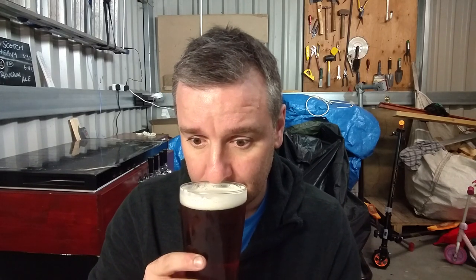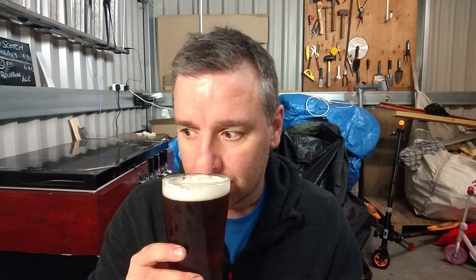So on the nose, there's a light aroma of the actual hops in there. A little bit of the malts as well, a little bit of that melanoidiny type of smell. I can't really describe it. It's like a toasty malt, but in there as well is the smell of the hops. I used probably more hops than I should have used. But let's get to the taste and we'll talk about it then.